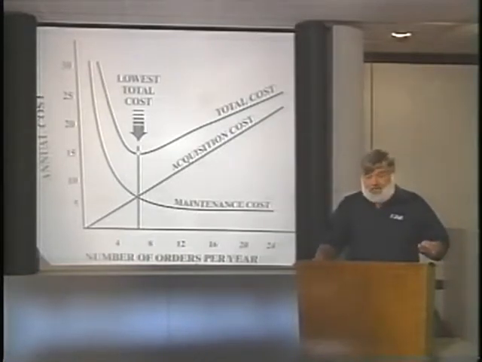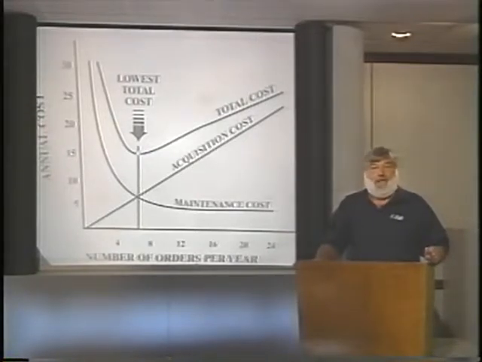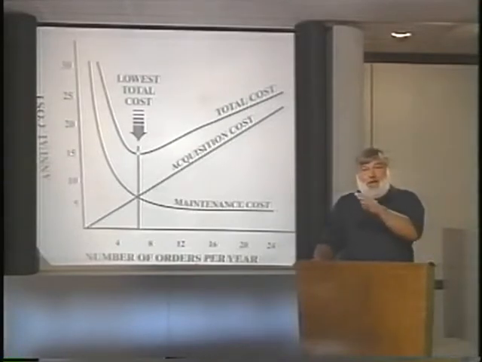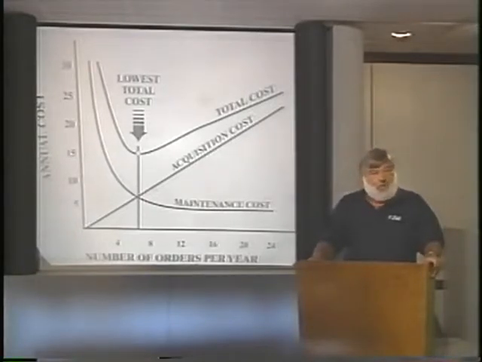The acquisition cost, starting off at the apex of those two vertical and horizontal lines moving upward to the right, is entitled acquisition cost. Cost to acquire. There are two costs to acquire. One is the purchase order cost. The other one is the setup cost if we manufacture the part. That's a straight line.